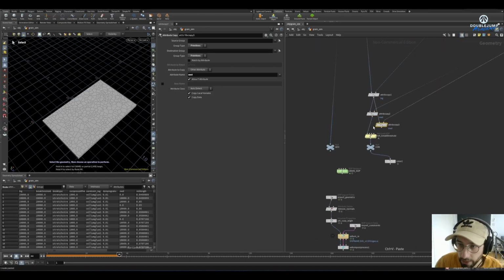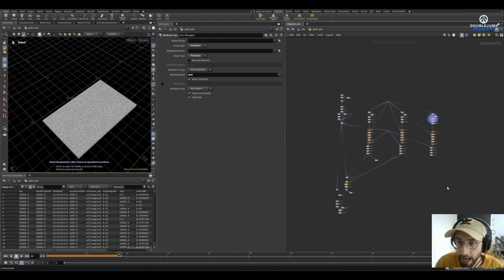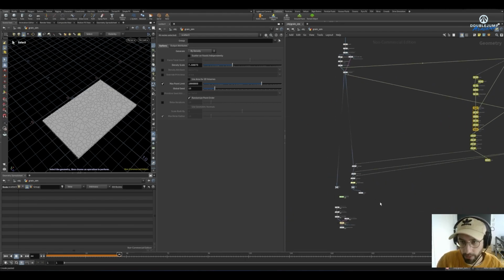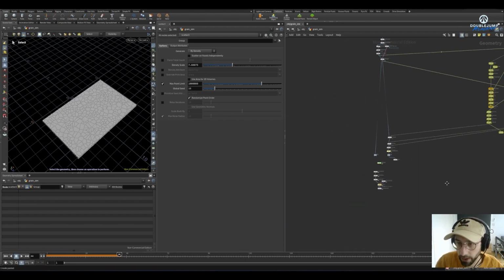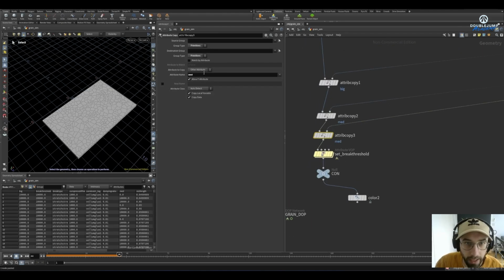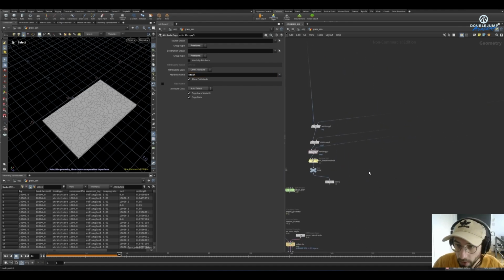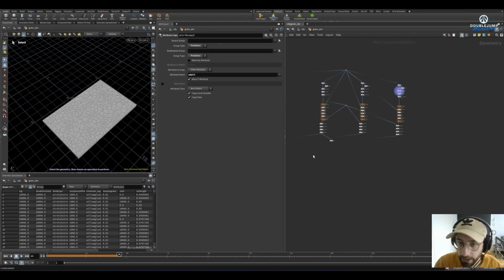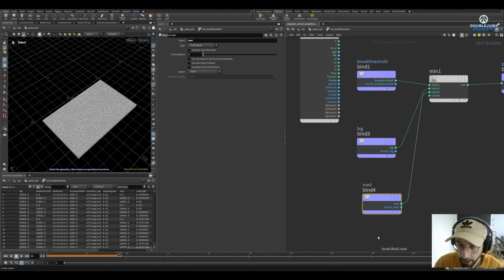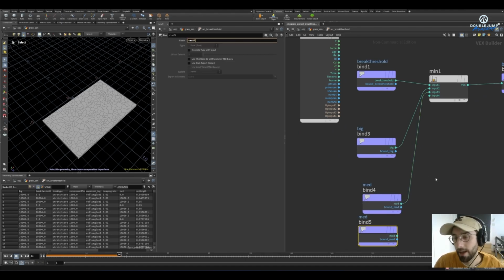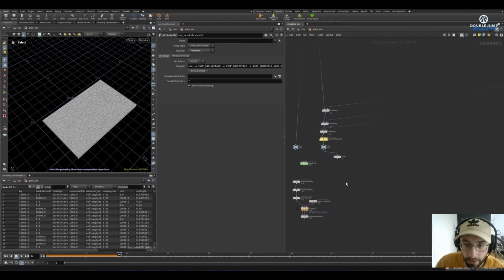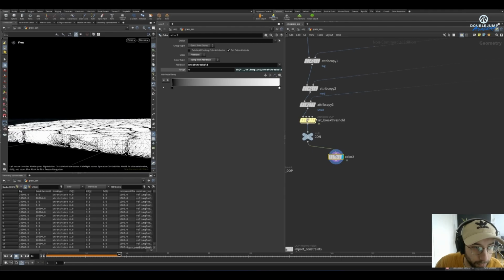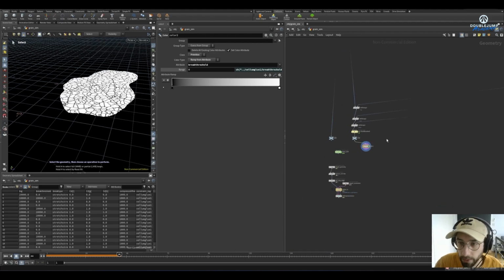Same thing. Let's transfer those attributes. Why I'm transferring this is because I like to do my messy operation on one side. I could very much have an object merge here, which might be what I'm doing, and then have my clean network there. Visually, I prefer that. So let's call that small. Okay, small, and it should go and grab the small ones here. Once again, same thing, duplicate, call that small, and say, hey, please grab the minimum value. Let's just see, that's exactly what we want to do. Oh yeah, no, that's normal. That's exactly what we want.